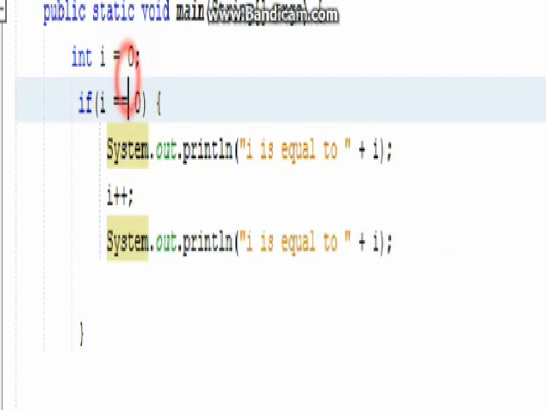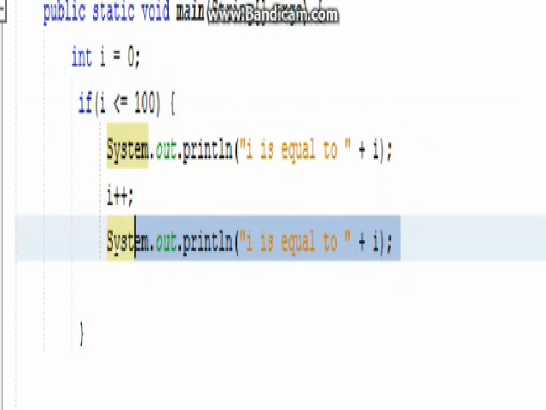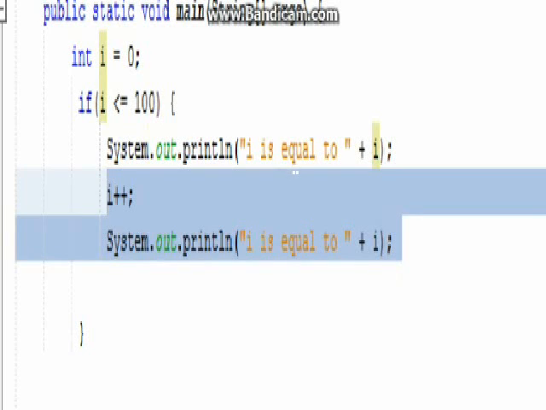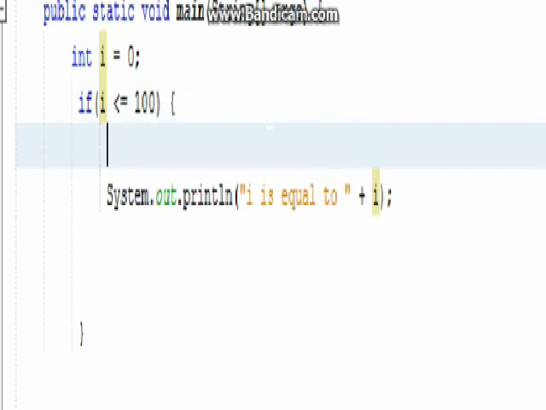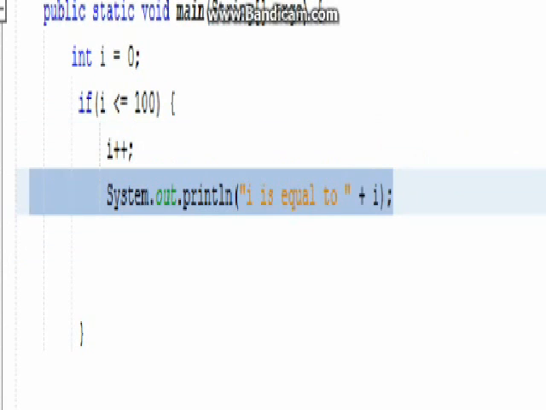something else we could do is say if I is less than or equal to 100, I want you to I plus plus. So I want you to add 1 to I, and I want you to write out what I is equal to. Now, if I'm correct, this should start out as I is equal to 1.